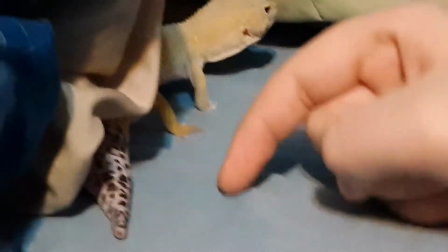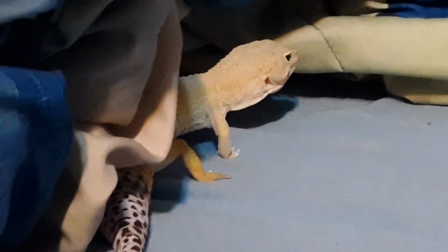But if you pay attention to their tails, most geckos have a longer tail that's more pointy, so I think that might be because he lost his tail. One thing I like about these guys is they have tails that regrow and will grow pretty much to full length. And as you can see, he's kind of pale, and that's because he's getting ready to shed soon.